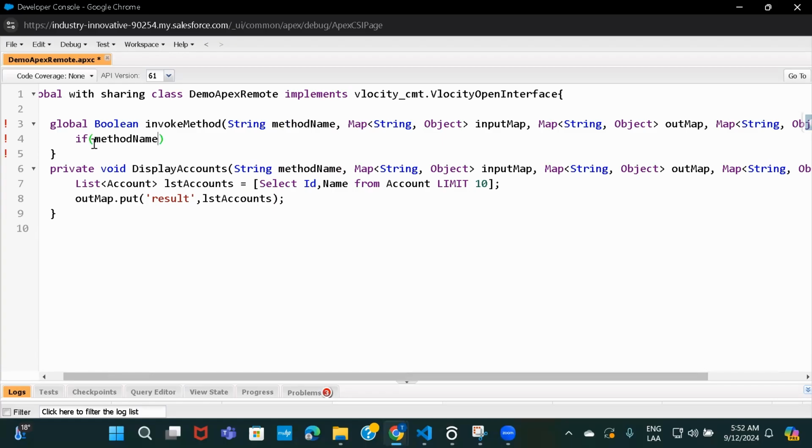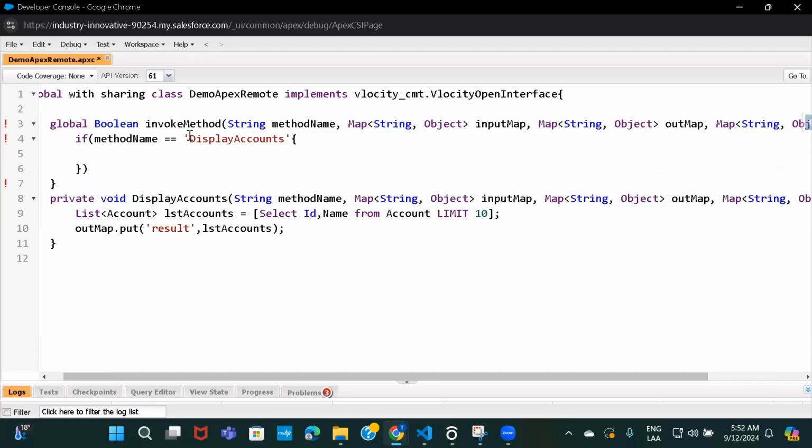So for this one, I'm giving if method name equals displayAccounts, then I want to invoke this method. And what all parameters is this method expecting? First of all, I need to pass the method name here, and after that, input map, output map, and options.